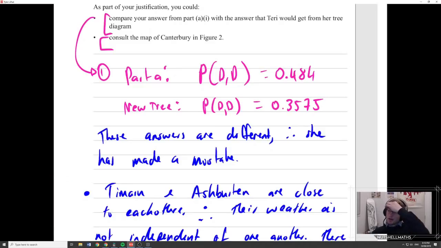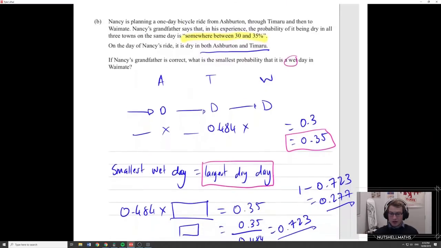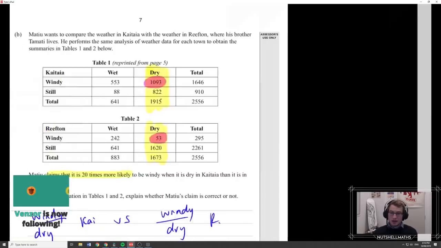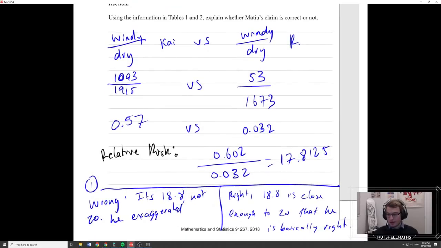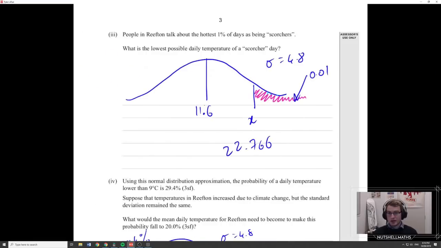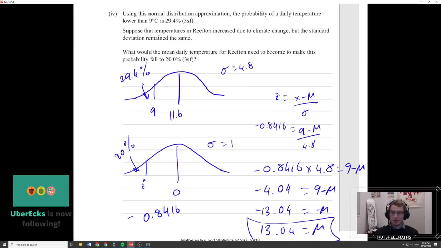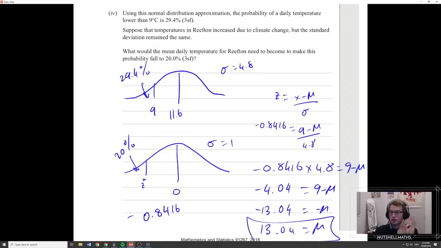But yeah, that's the E. So in this paper, they were really quite broad and deep with some of their E questions. Right? They were quite loose. So like, explain why this situation is going on, and then they did a hard E maths calculation. And then the E in here was relative risk here, which is nice. But if you did something silly, you got it wrong. Then this is the weird E, comparing IQR to 1 standard deviation. And this was the nice E, or the other E that's just some hard maths. So it's like one maths concept and one probability concept essentially per question for E. So one difficult maths, one difficult concept. That's how they tested it. Previous years it's not been like that. This year it was, or last year it was. So I don't know whether they're going to keep it or change it. The mock exams, I don't know either. Well, I do, but I can't say.